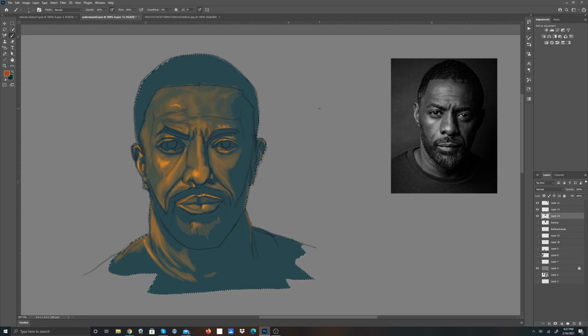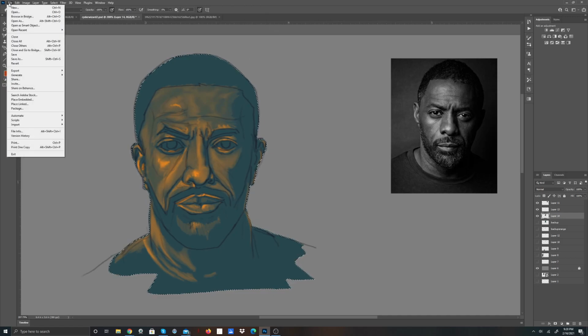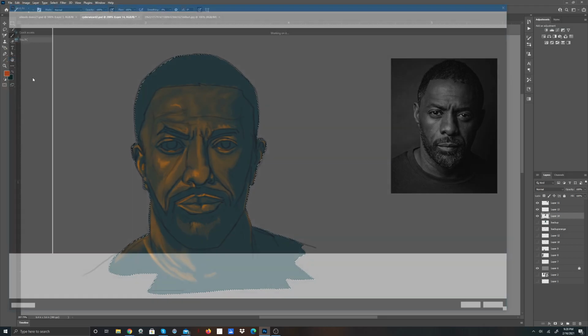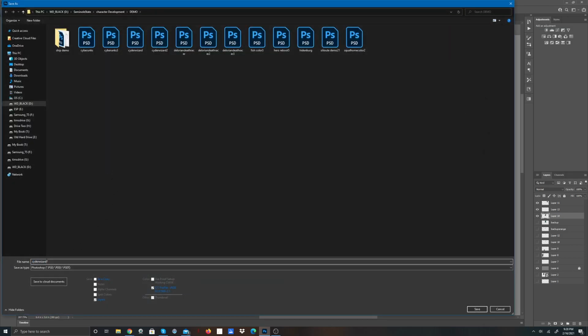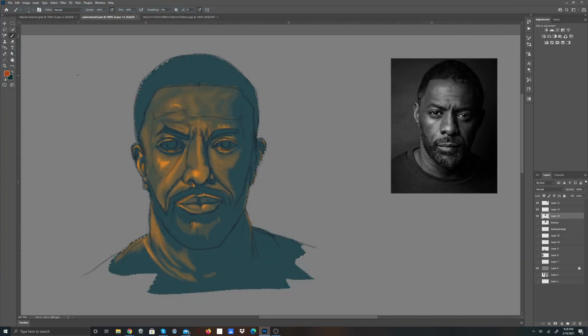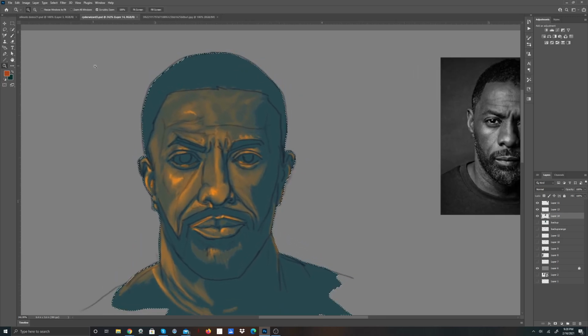Once again, I think we should save it. That way, if I change my mind and decide I want to change something again, I can. So that's why I love Photoshop. Save as. Call this one 3. I have so many copies of things sometimes. I need to eventually someday just go into my hard drive and get rid of stuff.